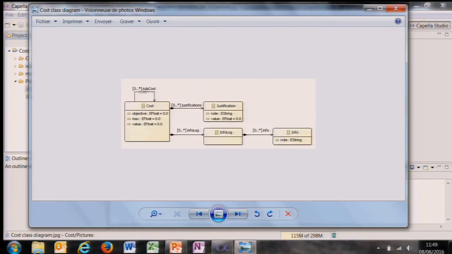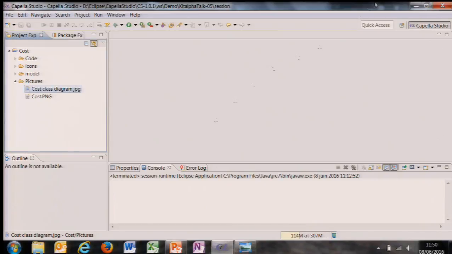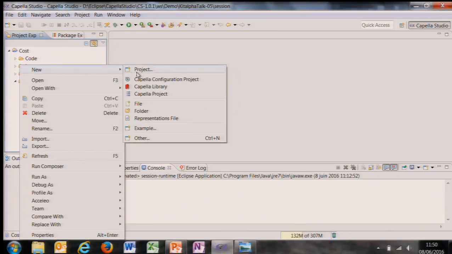A cost can have a list of subcosts. Yes, obviously. And a justification. And you can track news in an info log with info. Okay, so we can start.